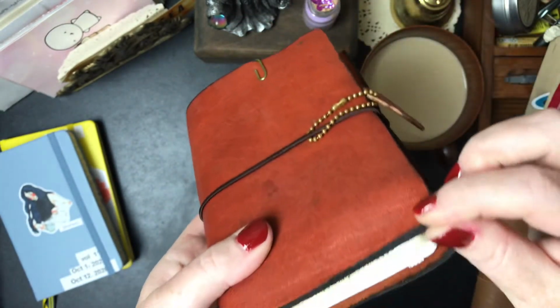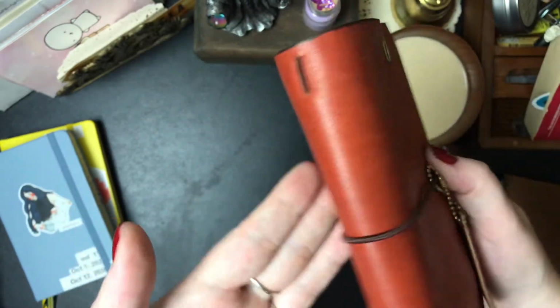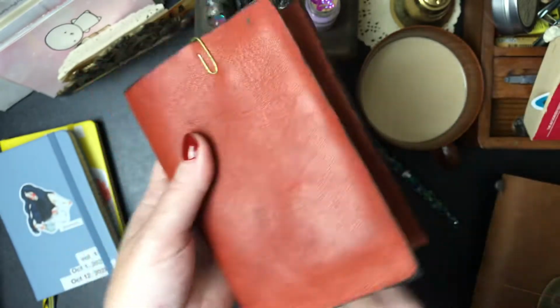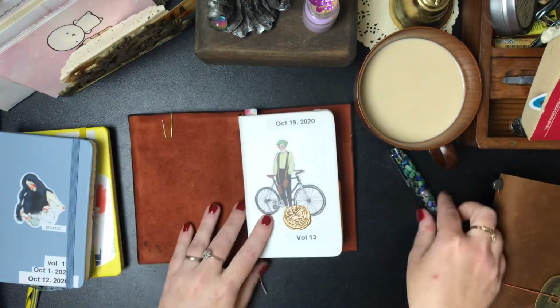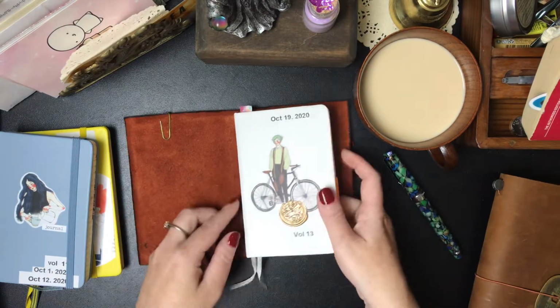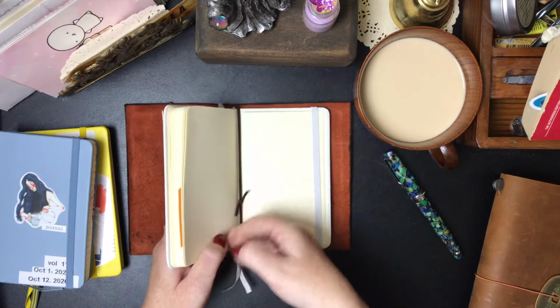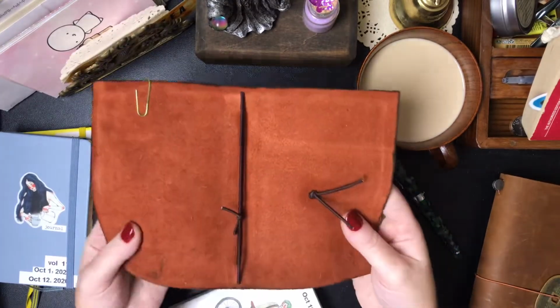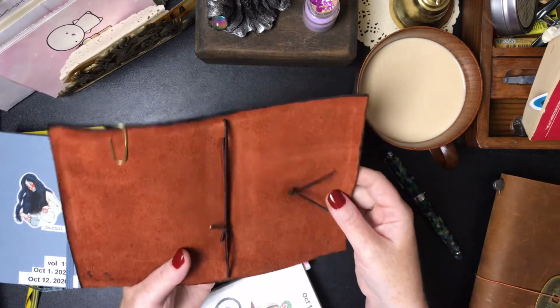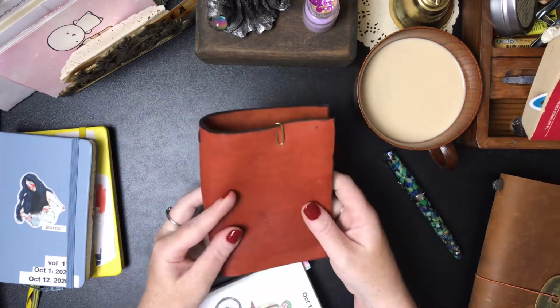But I didn't do anything else. I didn't burnish the edges or anything like that. It's very simple, and I like it that way. So inside, just take it off here, is literally just a piece of leather with my current journal in it. Nothing fancy at all. And this has actually been something I've been wanting to do for a very long time.